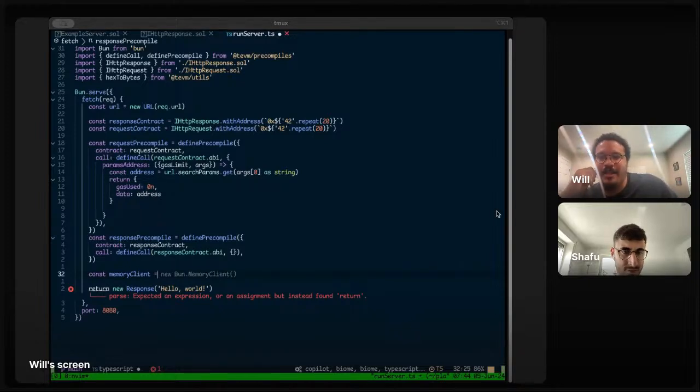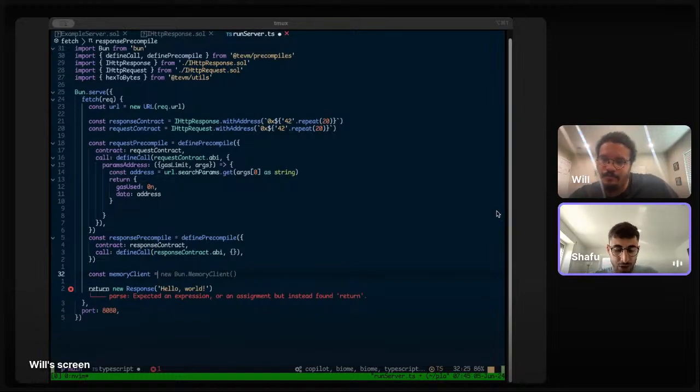And basically what Ethereum is doing there is saying, okay, here's the spec for what should be happening at this address, and then a client like Geth, for example, will implement that in Golang. So it is actually the same idea: a precompile is a contract that's not a normal contract. This is a contract that runs code outside of the EVM, if that makes sense. I see, I understand.